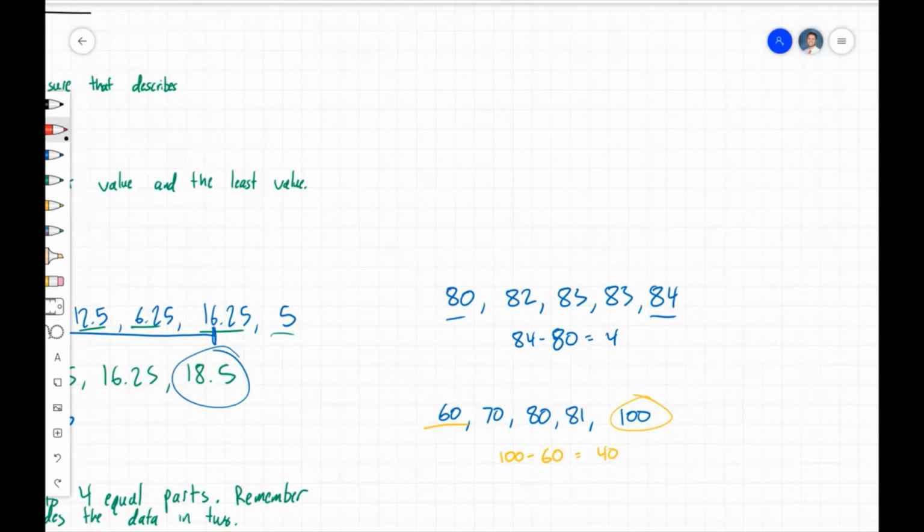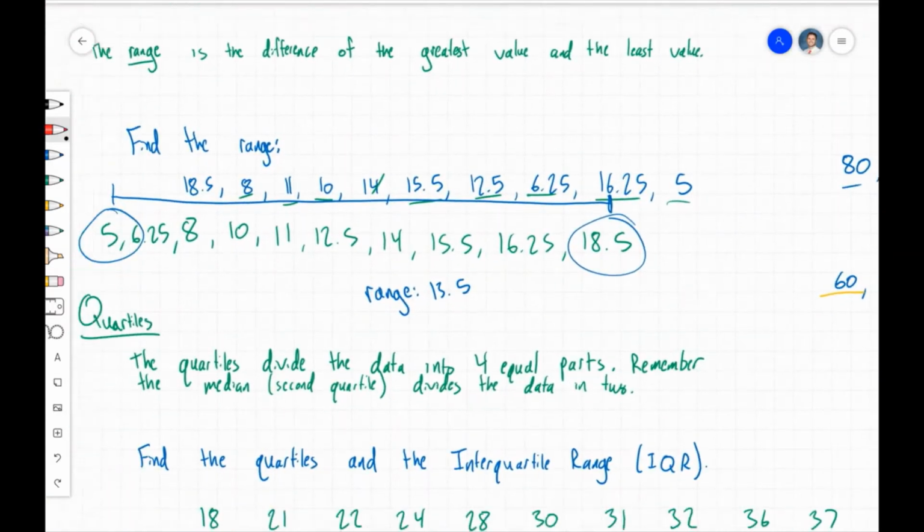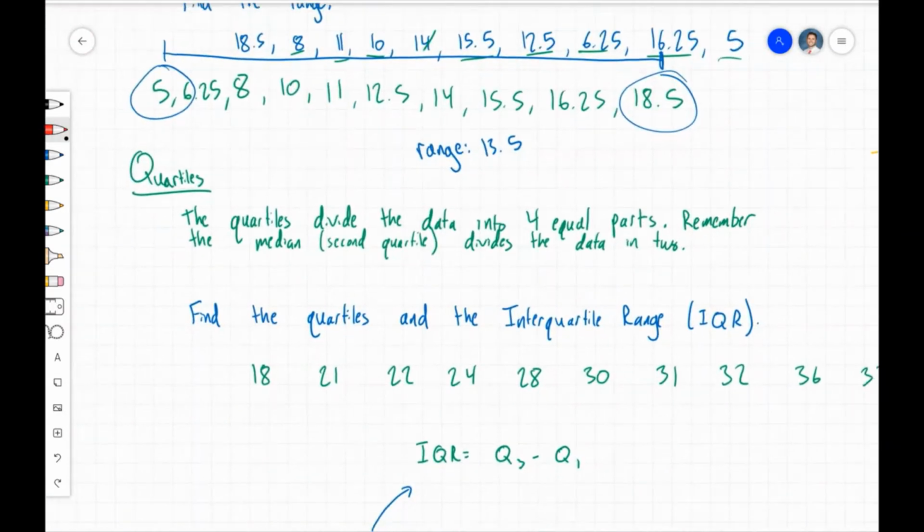So probably you want to be more consistent. This first student with the scores of 80, 82, 83, 83, 84 has very consistent test scores. They can know going into a test kind of what to expect to get. This student, on the other hand, with a range of 40, that's a wide swing. They could score any number of things on a test. So a smaller range tells us something is all closer together, whereas a bigger range means the data is quite spread out. So next we're going to talk about quartiles.